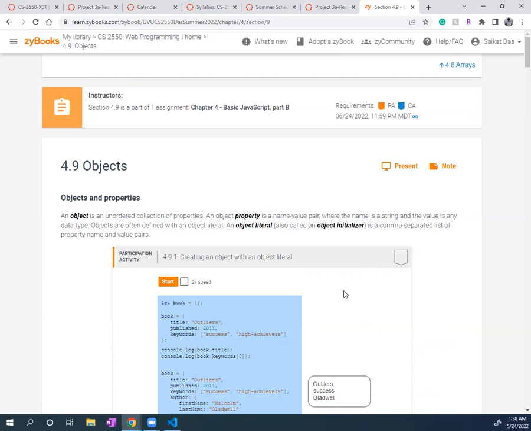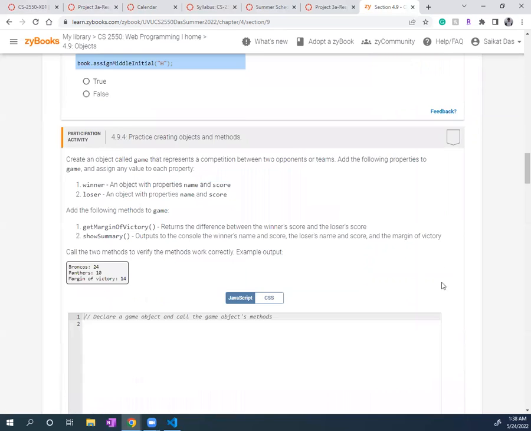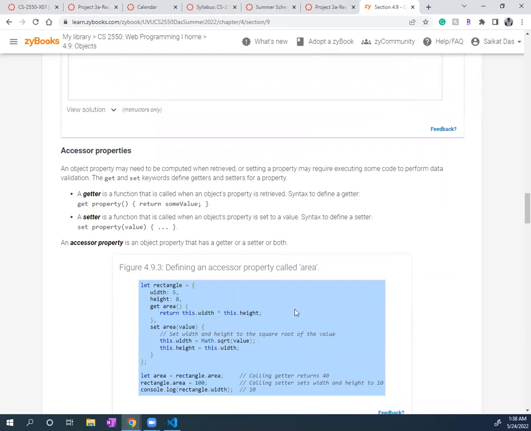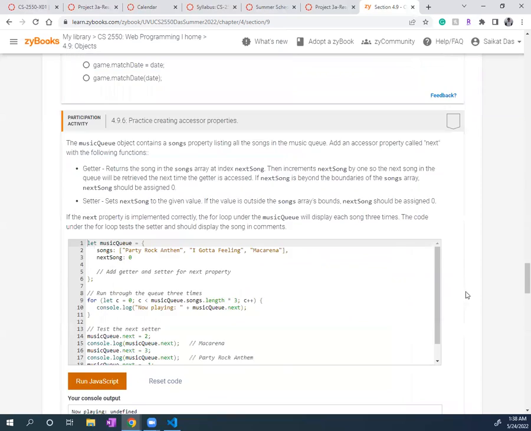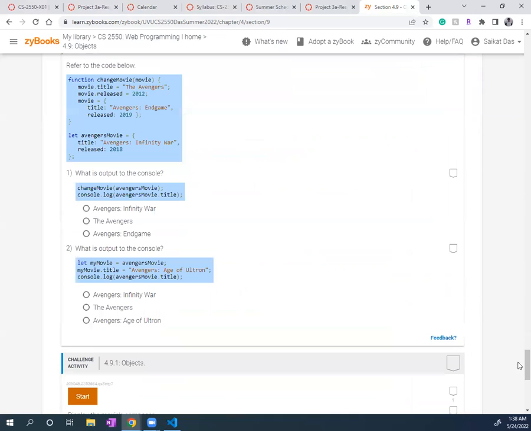So when we're defining an object in JavaScript, we can define it this way, and we can call the properties. So these are the properties of this object. We can call the property of this object through the dot operator. So book is an object. We can call the title of the book through book dot title. So title is the property. And there's some operation here. There's some getter and setter method to set and get the value of those object properties.